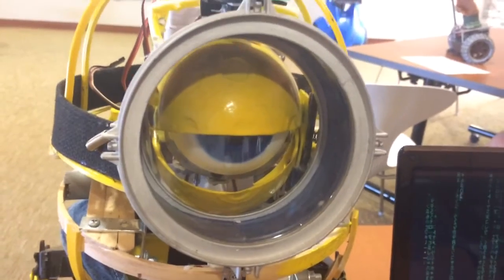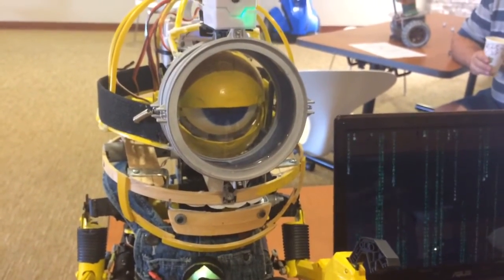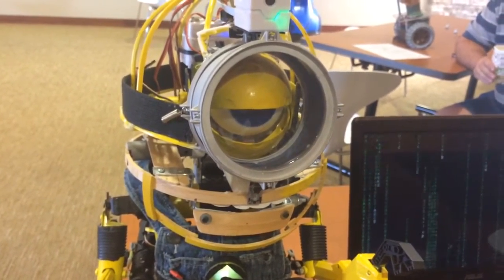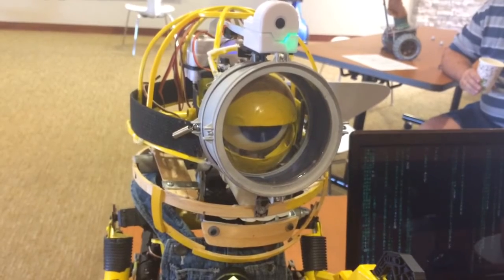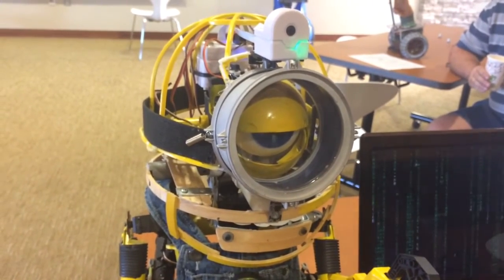I've been experimenting with it and it has facial recognition. It has so many features already in it — all you have to do is interface with it, and it's Wi-Fi. You can develop these things called scripts. And that's why I came — what I wanted help with — because putting the scripts together so it actually runs like a program.